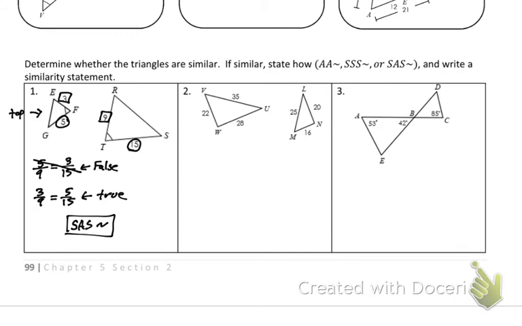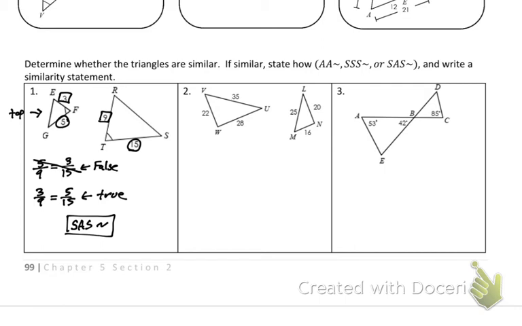It doesn't matter which one's your top or bottom. But you need to understand that for similar triangles, I might have just turned it, or I might have actually flipped it. You have to find out what the corresponding sides are. It doesn't matter which is your top and bottom. You just have to know which ones are your corresponding sides. So my first thought was 3 went to 15 and 5 went to 9. That's not true. It turned out it was 3 went to 9 and 5 went to 15. So we do sometimes have to check twice. If the first way doesn't work, try the second way.